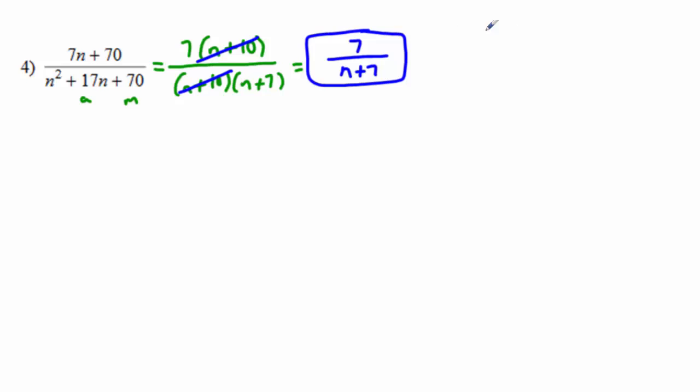And so if you're trying to say the 7s would cancel out, think about if n was really a number like 1. Well, 7 over 1 plus 7 is 7/8. And you could find the decimal of that if you wanted to, but if I cancel these out, if that's what I think I can do, that gives me 1 over 1, 1 over 2. However you would work that out, it's not 7/8 because I'm not allowed to do that. I'm not allowed to cancel it out.